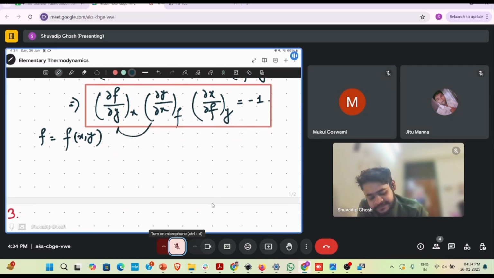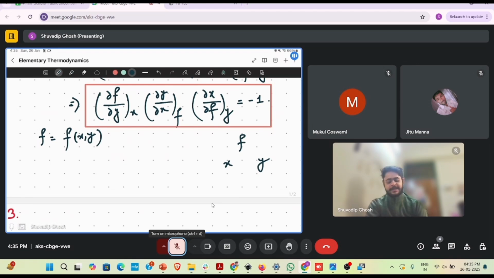I mean that you can take this here, but you can't write dy df. See here, there is no dy df. Yes, dx df is there, so that is very important. While using this, you will face a problem, because in my case also I faced it. So there is a trick basically. Let's say f is a function of x and y. You have to write x and y or y and x, whatever you want. Let's say I'm writing it like yx. You have to fix one form, one conformation, then we can apply the rule.